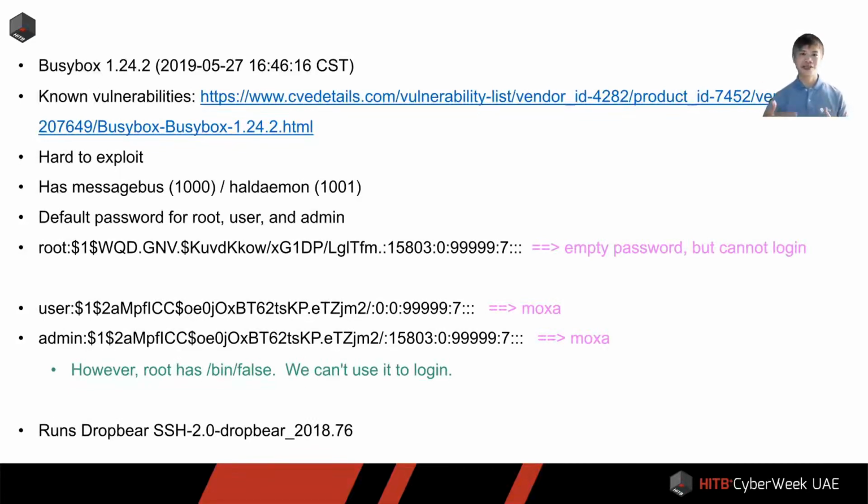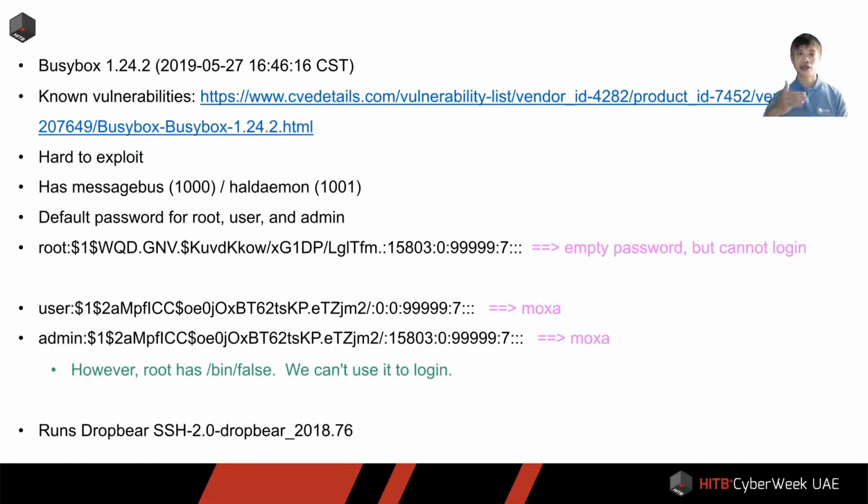From the firmware downloaded from Moxa's website, we are able to decrypt the firmware. Even though the firmware is encrypted, you can actually Google and find a way to extract the AES key that you can use with the OpenSSL command line to decrypt it. And just using Binwalk, it's possible to extract everything in the firmware. That way, we learned that it's actually running BusyBox 1.24.2, which has several known vulnerabilities. We have tested Moxa with these known vulnerabilities, but failed.